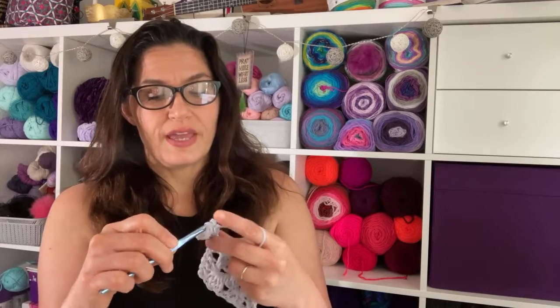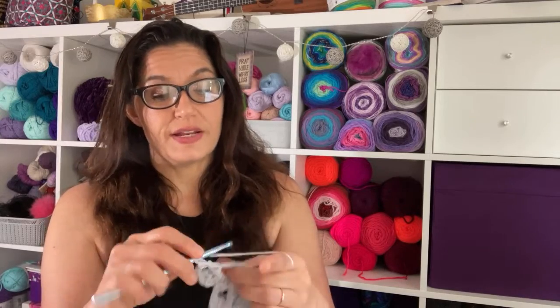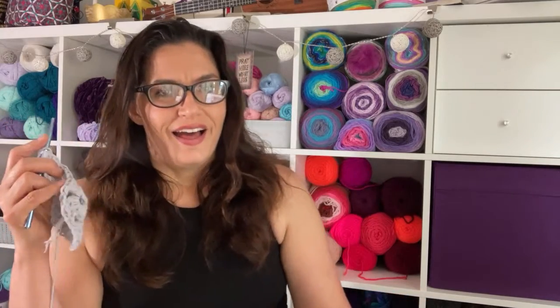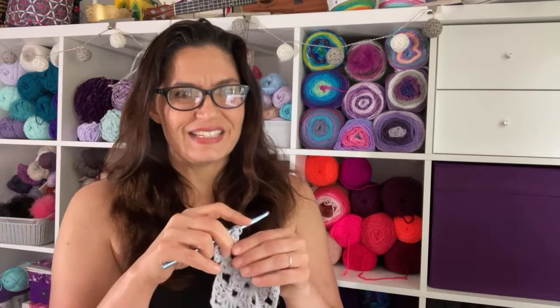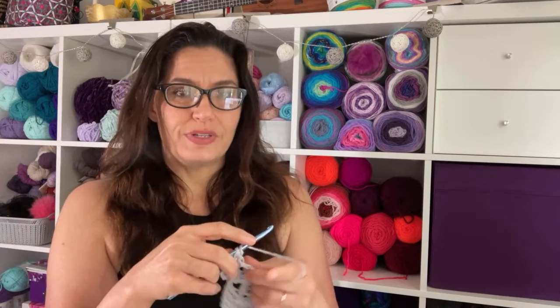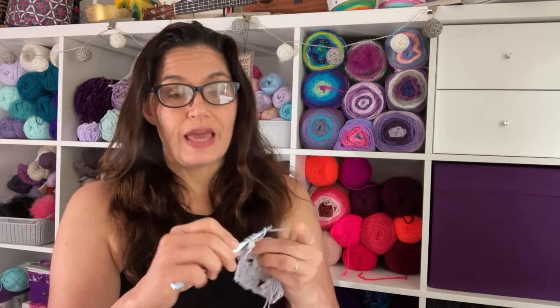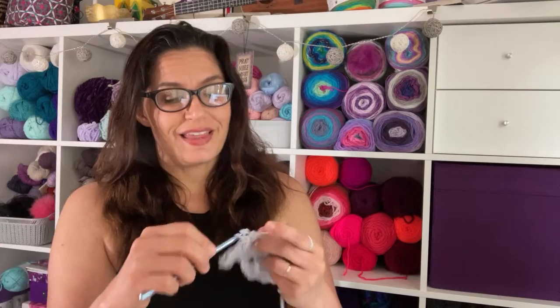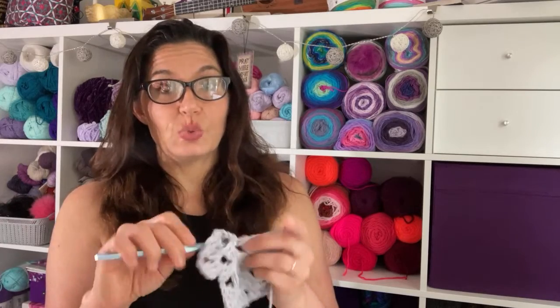Too much time crocheting tightly on something that doesn't stretch doesn't feel great. That's my dog Hunter. I peeked in here because Mr. Crochet — it is Earth Day, we're clearing the land. Yesterday we looked over and on the stump of one of the trees we're clearing just outside our fence were two of the healthiest looking coyotes ever. They totally could have jumped right over the fence for our lovely lady chickens.